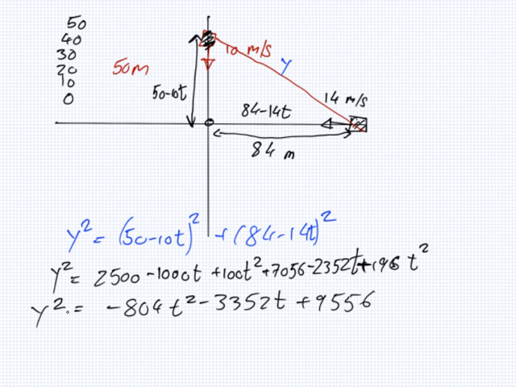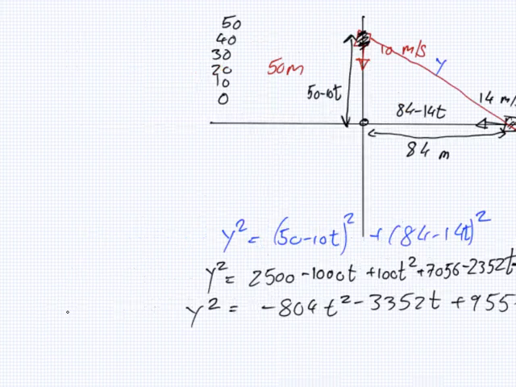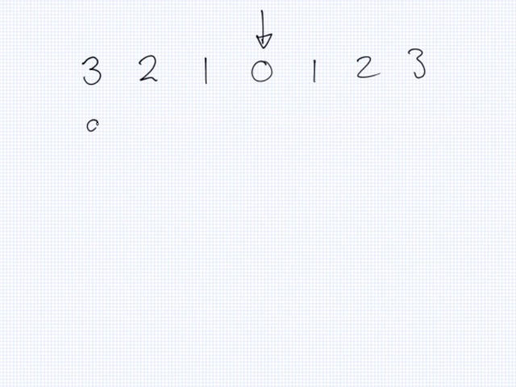But I want to give you a concept here, if we just look to the side. Imagine I have these numbers: 3, 2, 1, 0, 1, 2, 3, for example. Where's the minimum number here? At 0. Now if I square these numbers, 9, 4, 1, 0, 1, 4, 9, where's the minimum? It's still in the same location, isn't it?